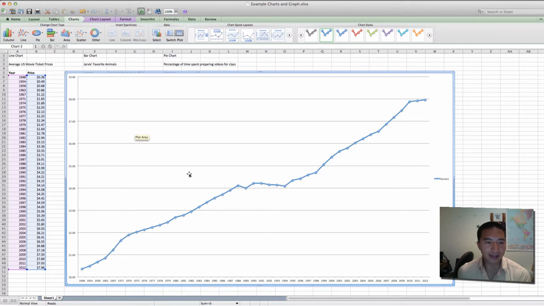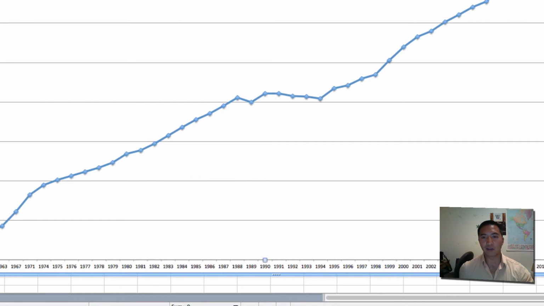You'll notice that we are lacking a little bit of information here, including the title and the axis labels of this chart. We can do that very easily. Whenever you click on a graph, chart layout will pop out from the chart wizard. Like I said, the ribbon system is contextual. So when I click away from it, it goes away. But when I click on a chart again, it comes back.